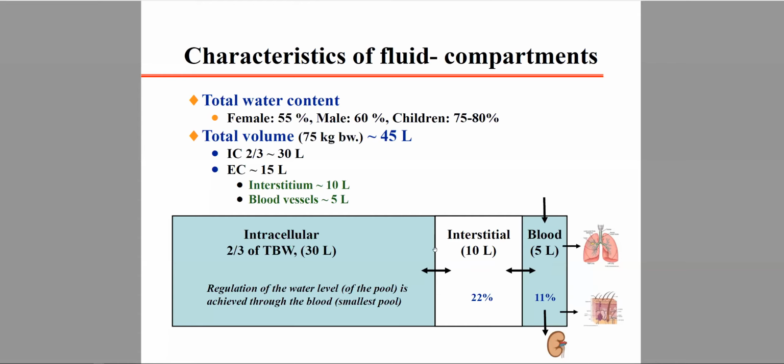Now, this is the extracellular space. If you look at this one, of the extracellular water compartment, 1/3 is the blood, 2/3 is in the interstitium. This is how the extracellular space is distributed. Now, if you give extracellular fluid, it only goes into this space. It is not going to go intracellularly because what is the difference between intracellular and extracellular spaces? The sodium potassium ion, the membrane potential is completely different. So this is why extracellular water doesn't go immediately to the intracellular spaces.